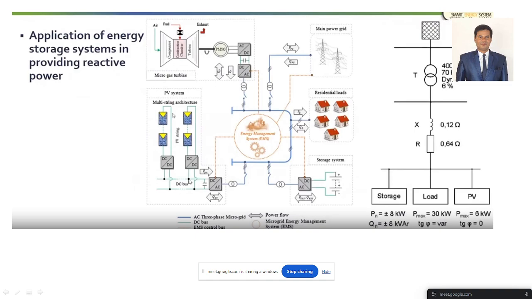As I discussed about the reactive power, this is actually in the power system, right? Where you are going to inject the reactive power into the system from the energy storage, like from your capacitors, right? This is actually the diagram where you are going to make the stability of your power systems by providing the reactive power compensation.